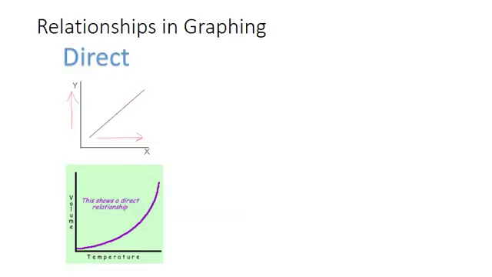There might be some questions about, I've seen some confusion on this, which one is more direct. So this one, the most direct, would be right here. Because as one goes up, the other changes more and more. You can kind of see this is an exponential relationship. So as one goes up, the other goes up even more.